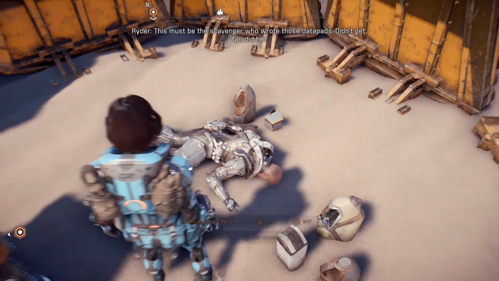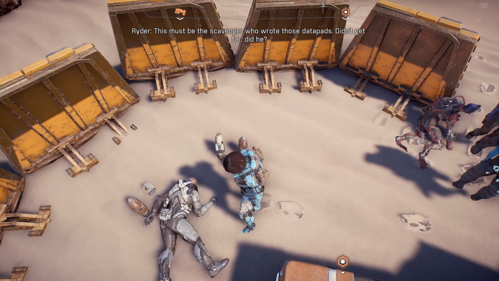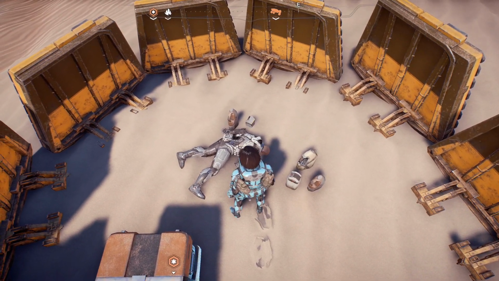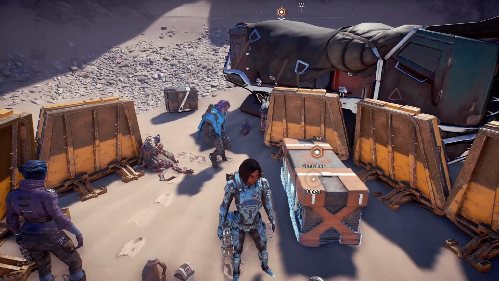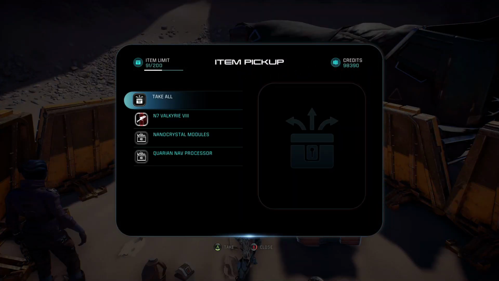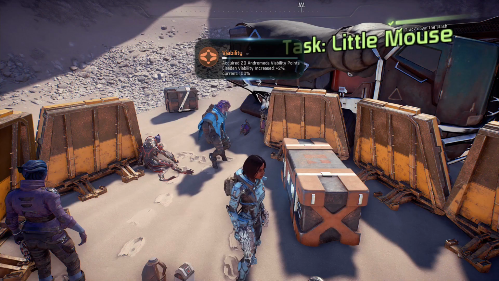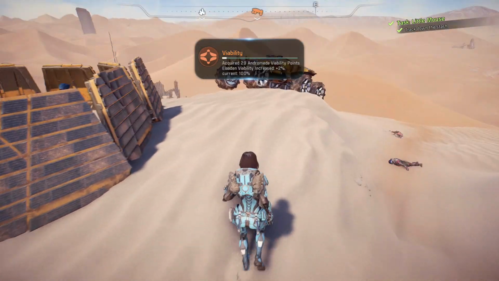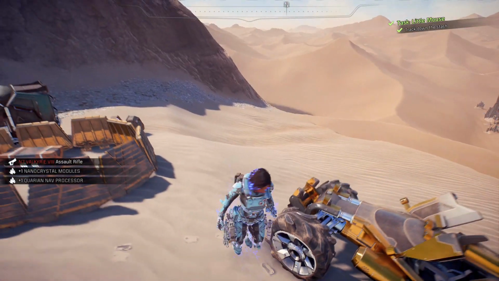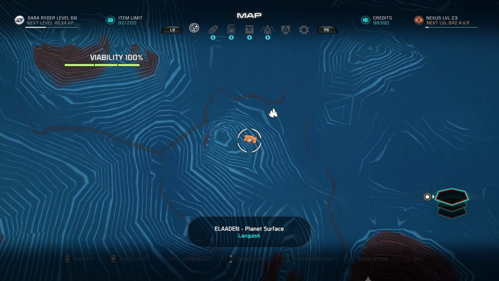Ooh, this must have been Little Mouse, huh? Must be the scavenger who wrote those data pads. Didn't get far, did he? Well, finders keepers, right? Ooh. Thank you for that. That wasn't Little Mouse. Little Mouse is out there somewhere. We'll never see him. I don't think we ever see him.